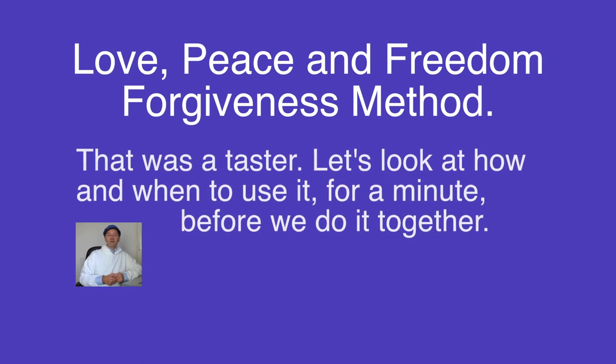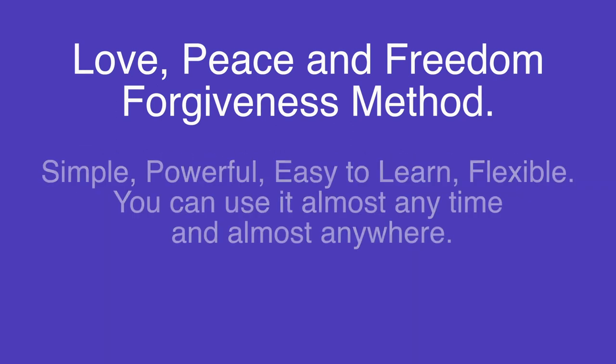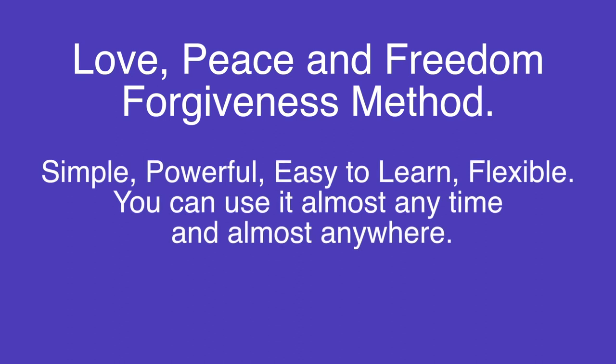So that was one cycle of the Love, Peace and Freedom Forgiveness Method. And normally, of course, we would go back to the start and keep continuing around. But let me just give you a little bit more of the background to this method, and then we can do it together. The Love, Peace and Freedom Forgiveness Method is simple, powerful, easy to learn. It's very flexible. You can use it any time, in any situation.